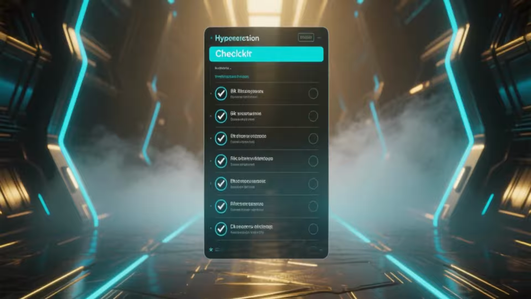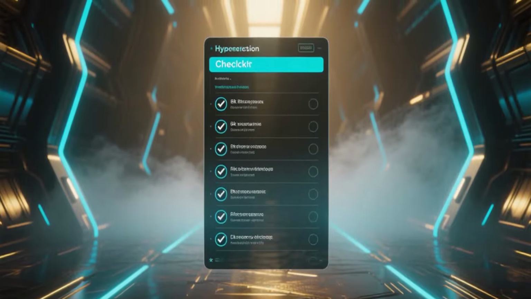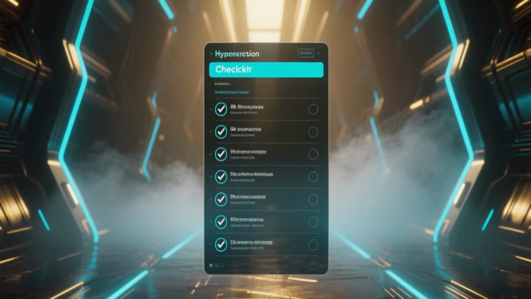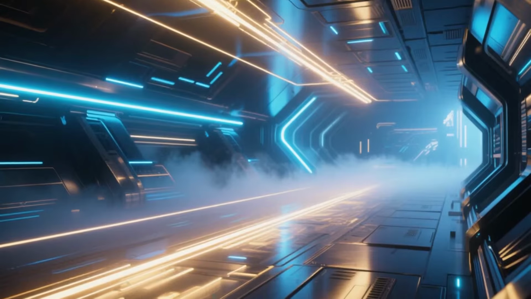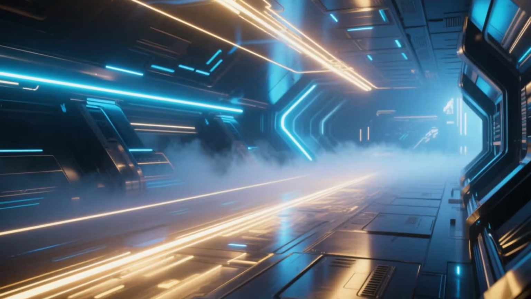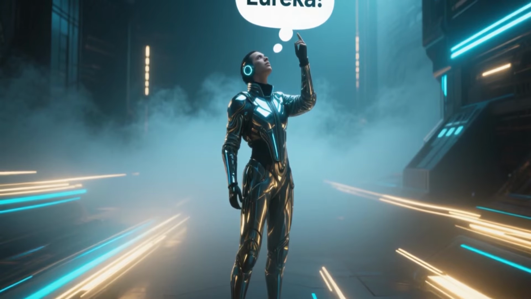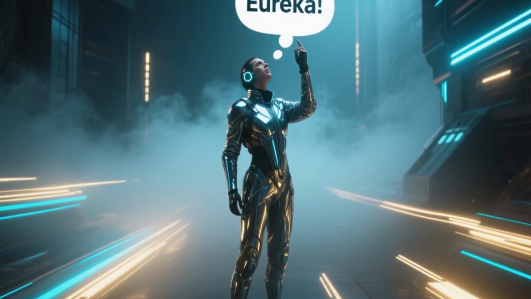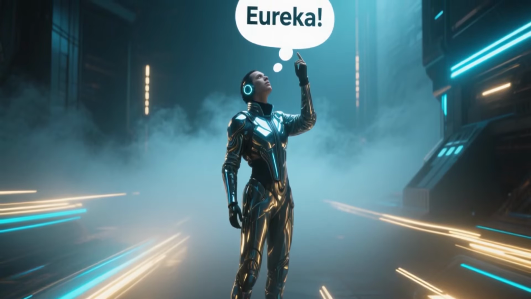Notice how this prompt gives clear context, asks for a specific quantity of ideas, mentions the key themes you want emphasized, and encourages creativity. You'll get a variety of ideas that you can evaluate and build upon. Even if none of the ideas are perfect as is, they'll likely spark your own thinking and lead you to solutions you might not have considered otherwise.